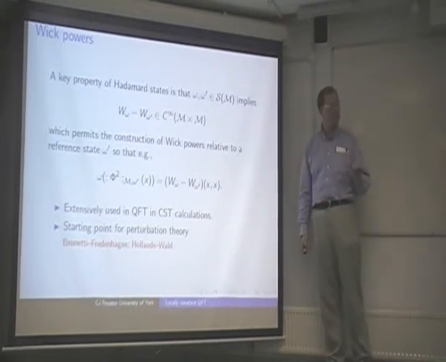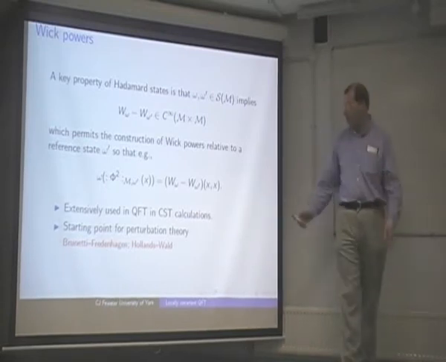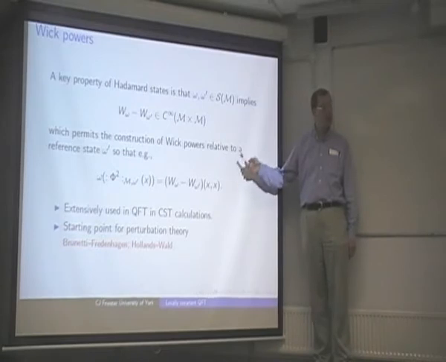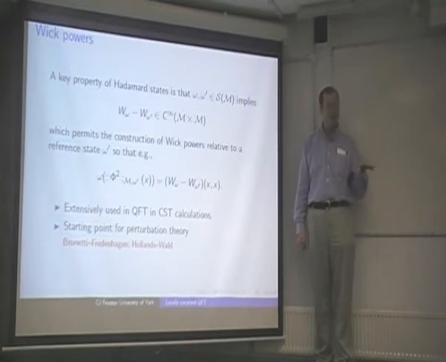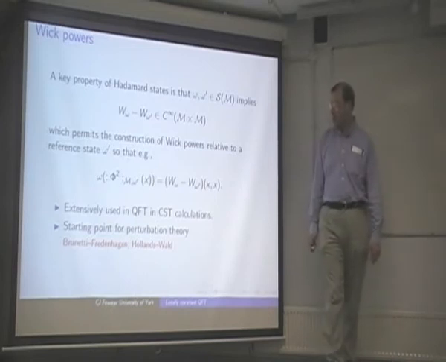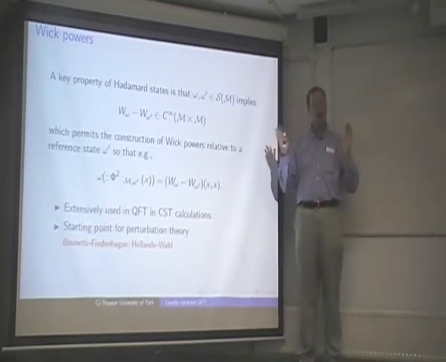I think Lewis said it yesterday, when you try to take products of quantum fields that are highly singular, this is what you do about it: you make a subtraction to take out the singular bit. Because my condition was precisely to say I know what the singular part of this two-point function is, when I do that, I've arranged that the singularities cancel out. I have a smooth function here. I can go onto the diagonal.